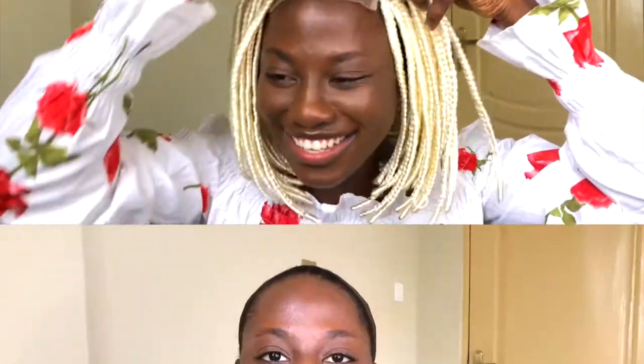So the wig is super, super secured after you've inserted your combs, and it's really even secured after the elastic band, so you don't really need much security with this wig. And it really is, can you see how flat it's looking? I mean, go me. We're going to be tinting the lace right now.